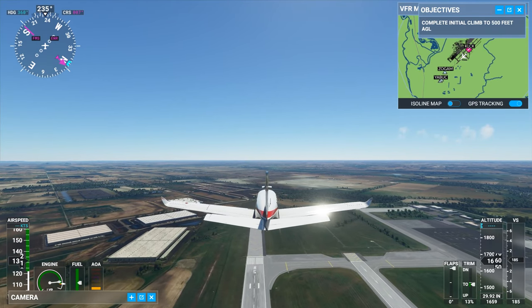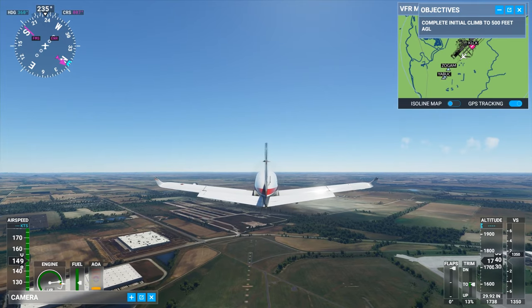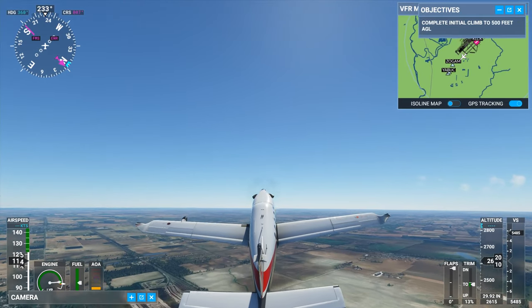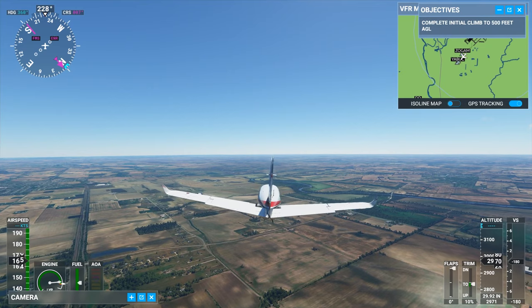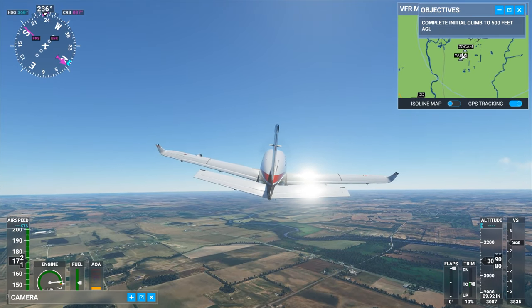We want to follow 23 or 104. We should pass over Asheville and South Bloomfield before hitting Circleville. Let's see if we can find it. This may be 23 — let's follow this south and see what we get. I'm going to get some altitude so I can get a better visual.